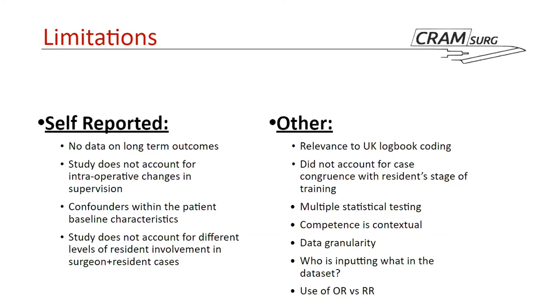They do run quite a few tests. So I think there is an issue with multiple statistical testing potentially. However, the authors just don't mention it particularly throughout their discussion. Now, we do know that competency is contextual. But we mentioned that at the beginning, there's a fairly big body of evidence in medical education to suggest that. And here, this is very important because we're not just talking about more than 1,000 hospitals involved in the generation of the VASCON database, but also a very long time frame, from 2004 almost to 2020. Obviously, things have changed a lot, and the authors do not really account for changes in time that are related to the context of where these procedures are performed. It'd be almost impossible to do, but it's worth mentioning, I think.